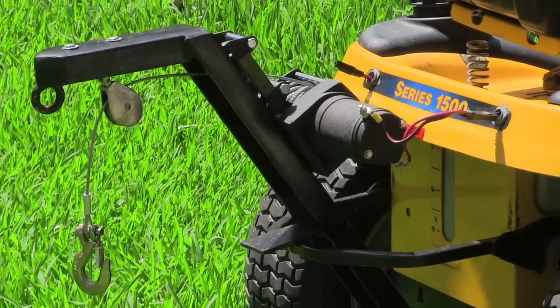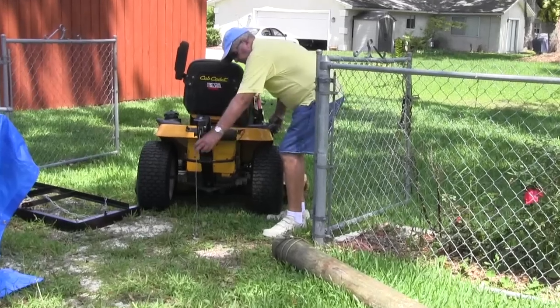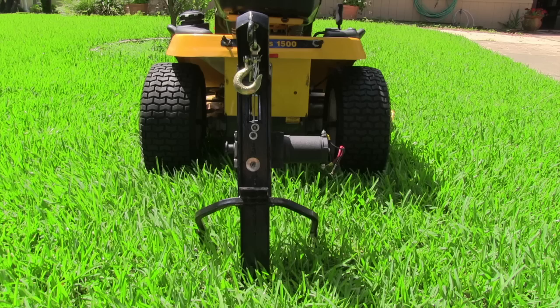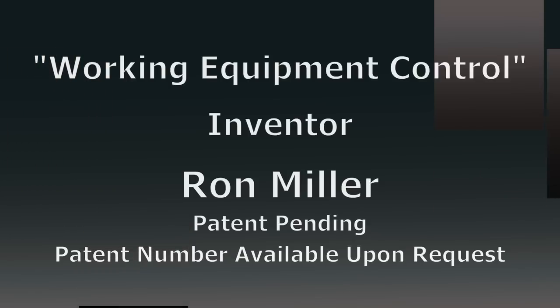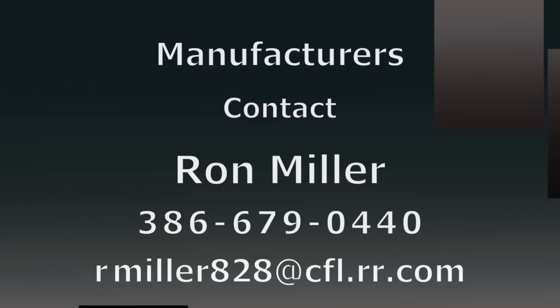This prototype of the Working Equipment Control has an electric motor with a 2,000 pound lift capacity that runs off the tractor's battery and comes with a heavy-duty aircraft cable. It weighs 29 pounds, its length is 32 inches, and its width is 14 inches. Adaptability for tractors that don't already have the connecting bolts is a simple process. The Working Equipment Control unit saves injury, time, and labor. Of course, this Working Equipment Control has many more uses than we have time to demonstrate in this short introductory video.